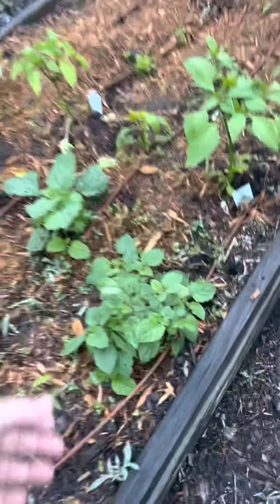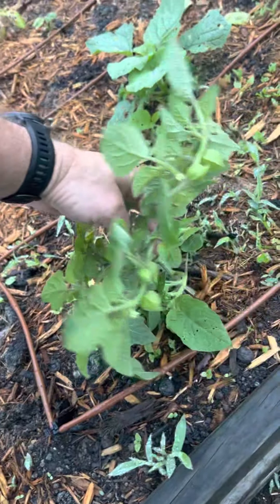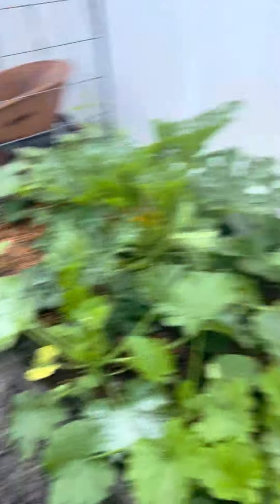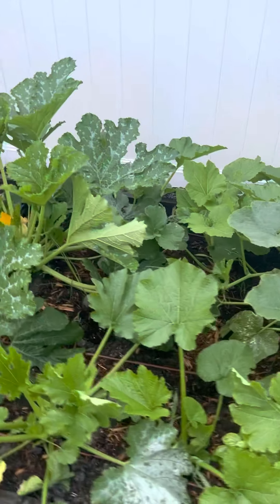A couple of volunteers in here. This here is Aunt Molly ground cherry — I actually put that one in. That's a volunteer over there. Some tomatoes and peppers intermixed here. Squashes. And the kings are looking fantastic right now. Haven't had a chance to really stake any of these up, except for putting one stake in, and everything still moved out on me.